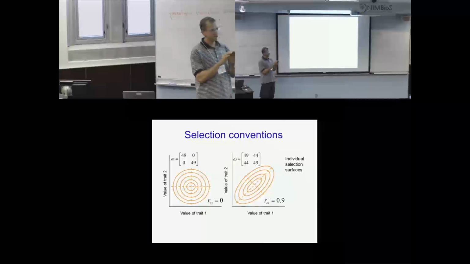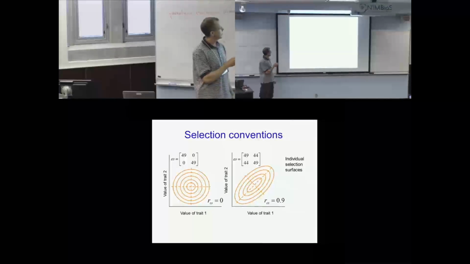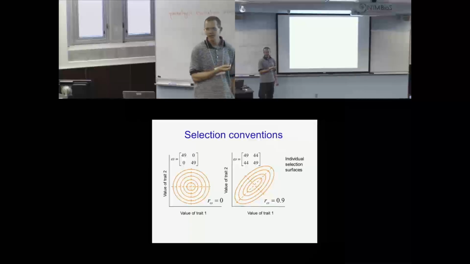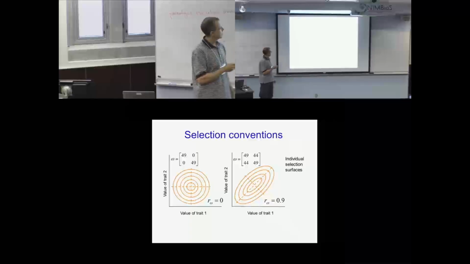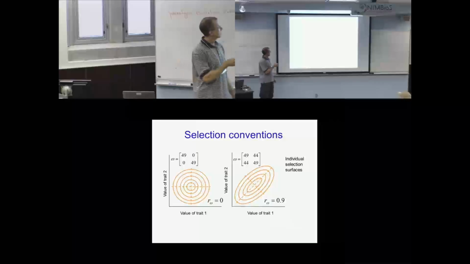Omega also describes the shape of a bivariate Gaussian surface though, right? And so what it's doing is the diagonal elements are basically variances, right? Describing the variance of a bivariate Gaussian surface. And so smaller values are a smaller variance, so it makes for a steeper hill, right? Larger values are a larger variance, so it's a flatter hill. So small values indicate strong selection, and large values indicate weak selection.